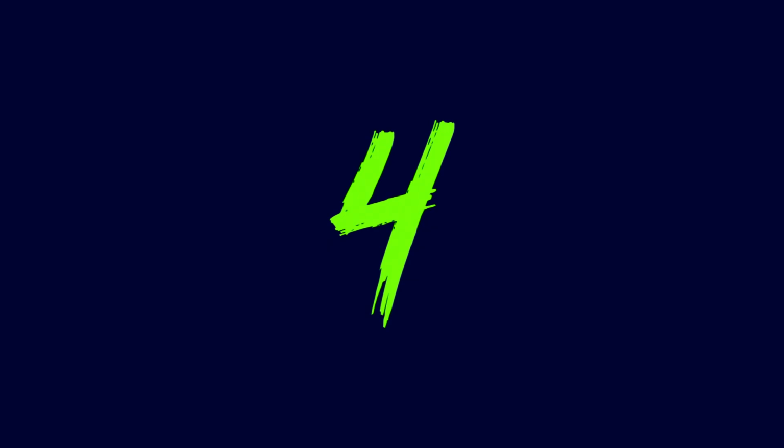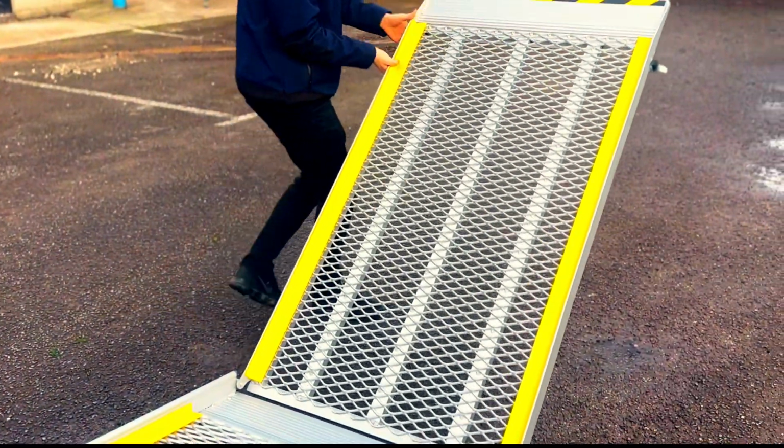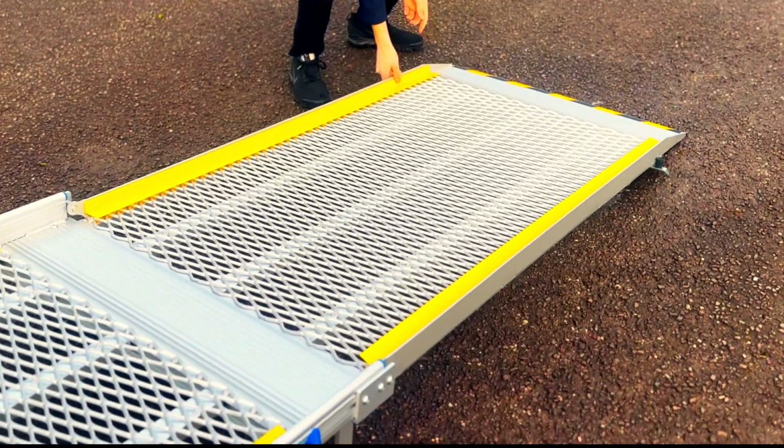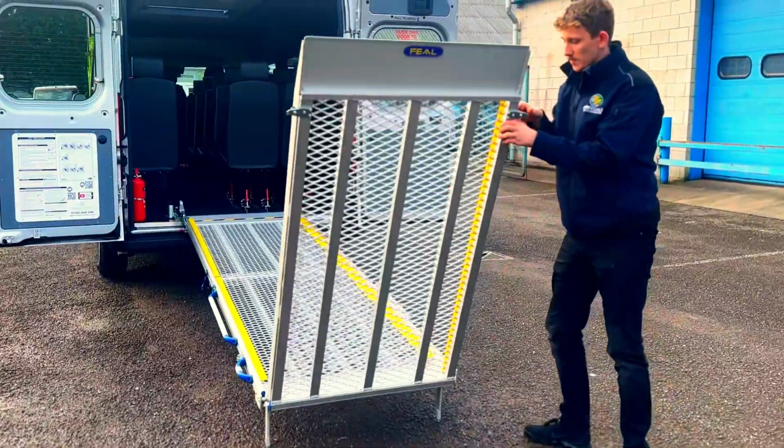Step 4. Now unfold the last section of the ramp completely, ensuring it is fully extended and resting securely on the ground. Step 5. When you're finished using the ramp, simply reverse these steps.